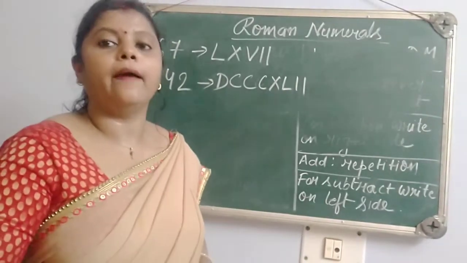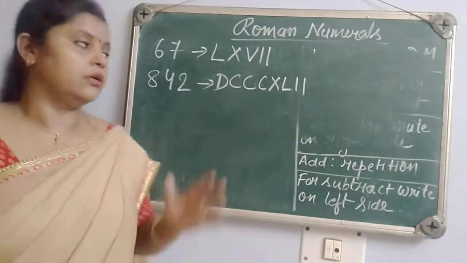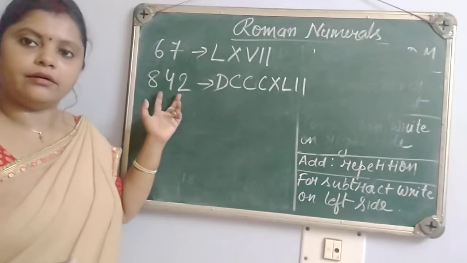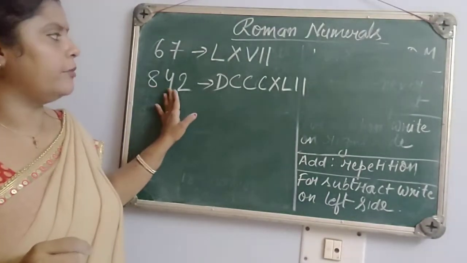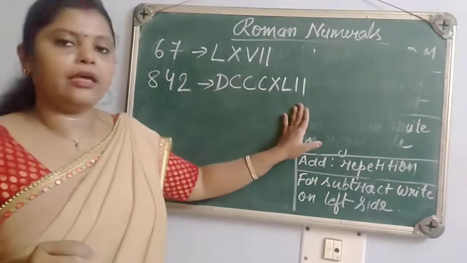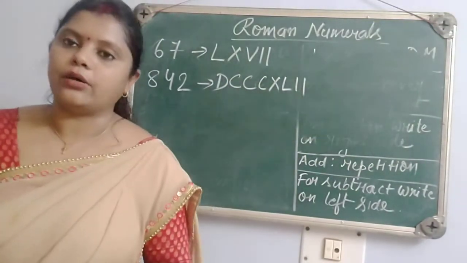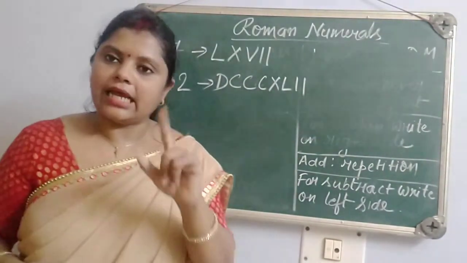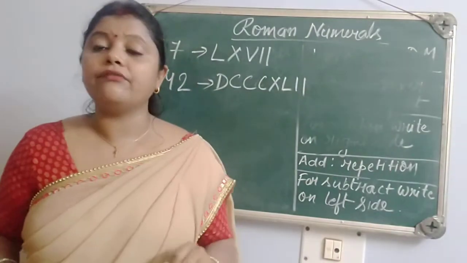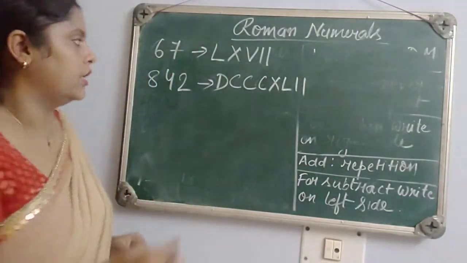So in this way, by breaking the numbers, we have just broken here 800 plus 40 plus 2. So by breaking the numbers, you can easily write down the answer. I am giving one last example where the students get confused and they write this answer. Just check it out.